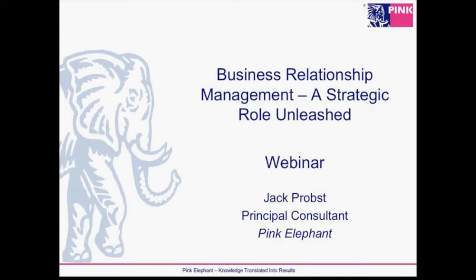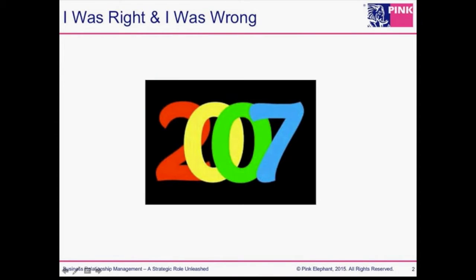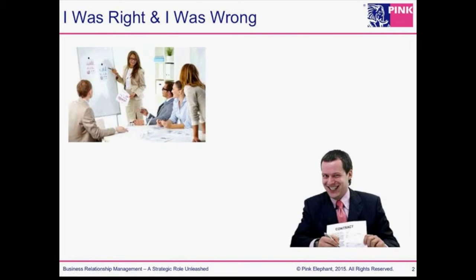And so the idea is, for me, in 2007, ITIL released its latest version, the update version 3 of the ITIL framework. And at that time, we talked a bit about this new role, or at least it was being explored as a role or as a process called business relationship management. And as I presented this to others that I was working with, or even individuals within the Pink Elephant organization, my thought was that this was a sales job. I mean, this was a role where you were basically the outward face of IT and relating to the customer base. And to a great extent, I found that I was both right and I was wrong.